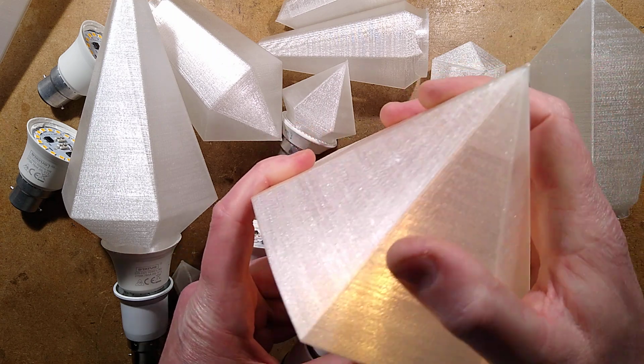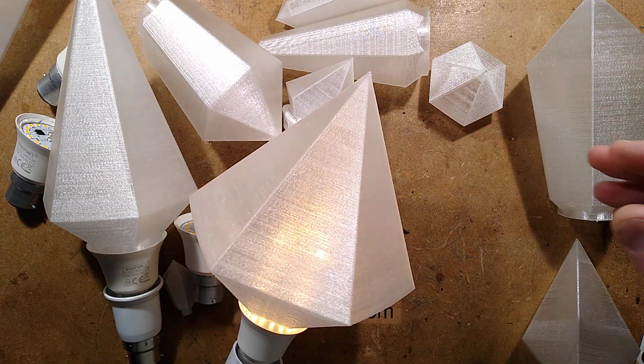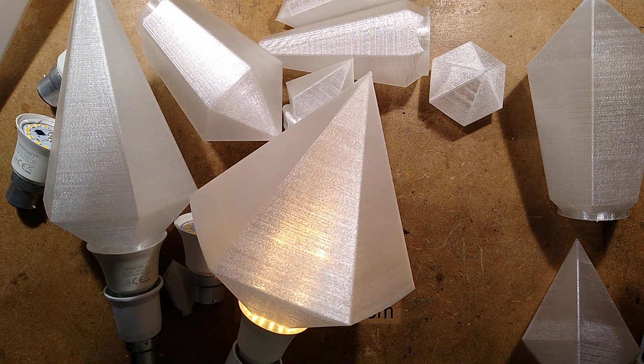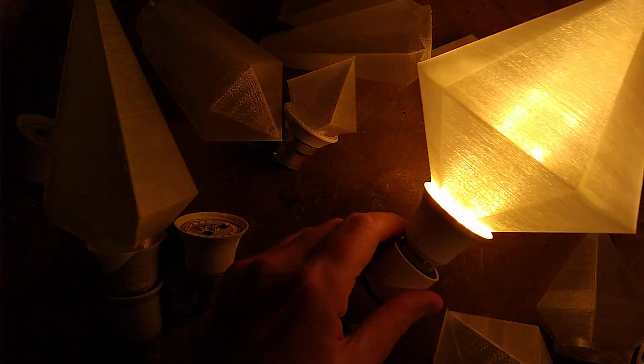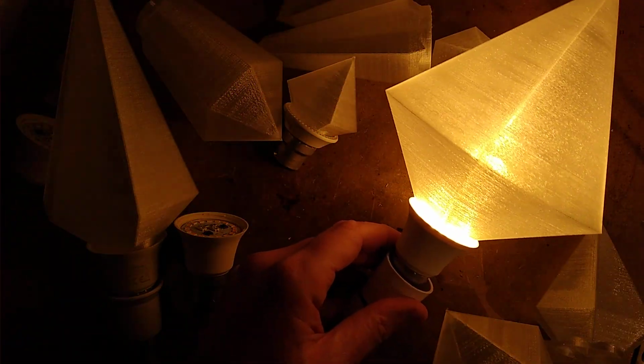But even this one, well, I'll turn the light off and you can see this. So I'm just going to take exposure off here and then I'm going to go like that. Oh, that's far too bright. Yes, indeed, I'll put it over there where you can kind of, let's look at that.